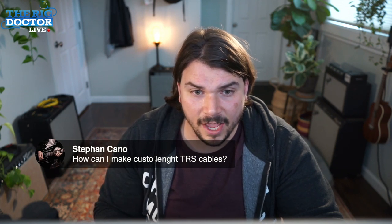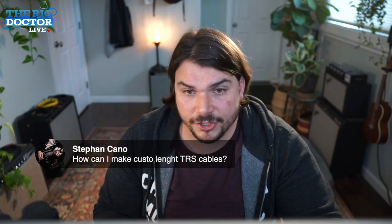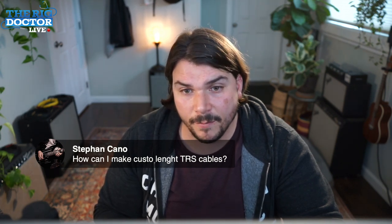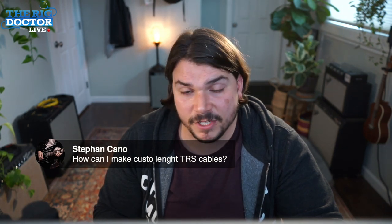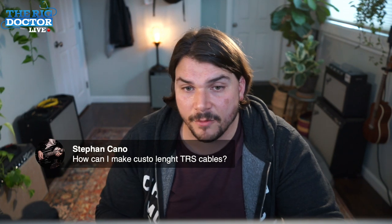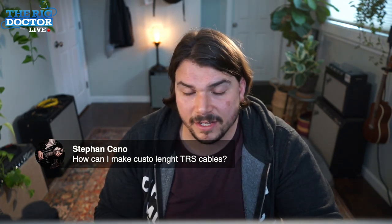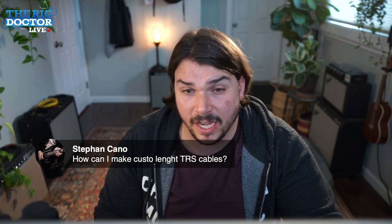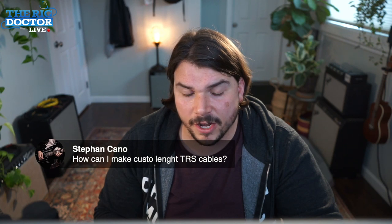Stephen Cano: How do I make a custom length TRS cable? You just have to buy twisted pair shielded or mic cable, depending on whether it's carrying audio or not, and wire the tip to tip, ring to ring, and sleeve to sleeve. Basically, like a regular guitar cable, you're just adding in the ring. Any Belden 8412 would work for this purpose, especially if it's an audio-related thing.